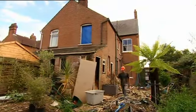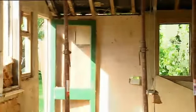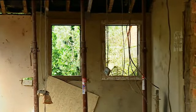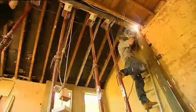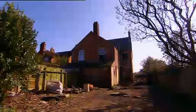It all looks the same, which is quite reassuring, actually. Props are still up there and everything's being held. Yeah, and the back of the house still looks cool. He may be relieved, but the entire house could still collapse because Mike wouldn't spend £100. Thankfully, even Mike knows putting in permanent support is a job for the pros. And with the property safe, everyone can breathe a sigh of relief.